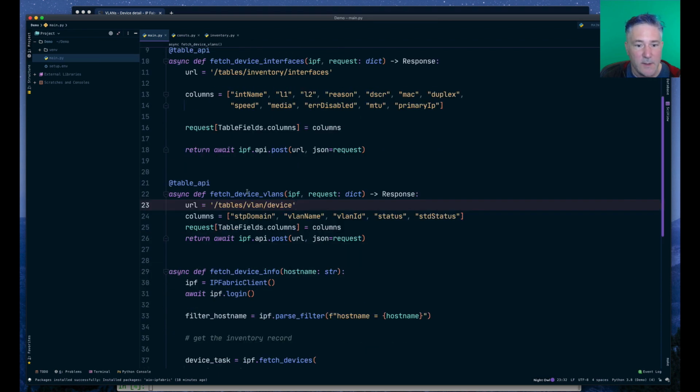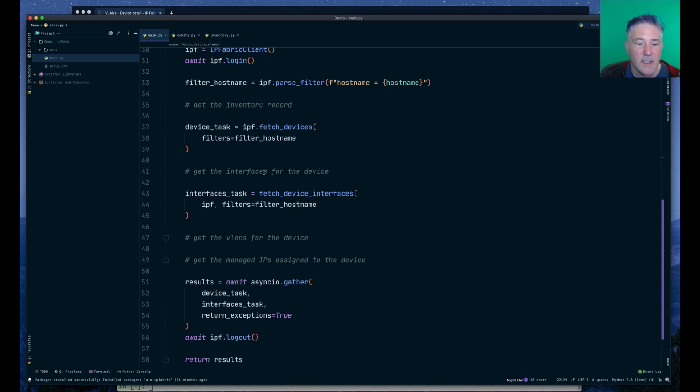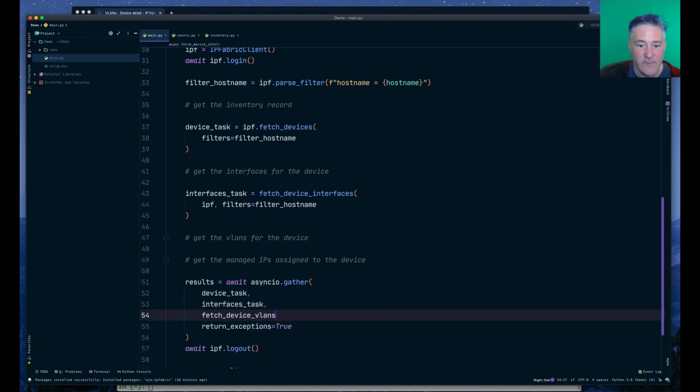Same process. I don't need to actually do this step like you're seeing it here. I could just put fetch VLANs here if I really wanted to, which I'm going to do now. So I'll just say filters is equal to filter hostname.